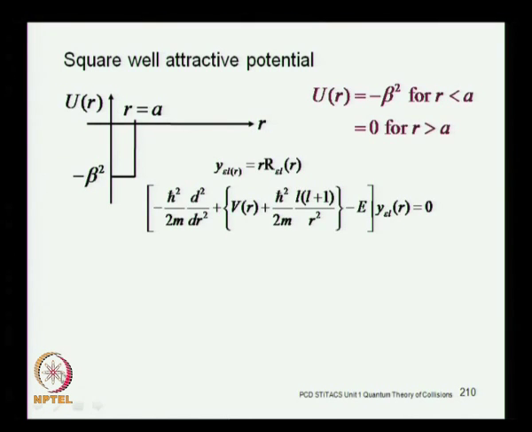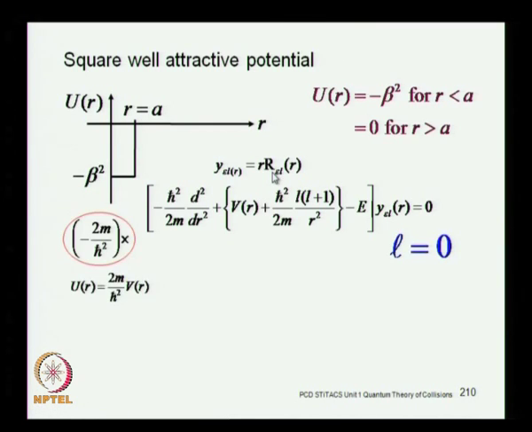If you now set up the Schrodinger equation for this potential and rewrite it as a differential equation for the function y, which is r times the capital R, the radial solution to the Schrodinger equation, then specialize it for the S waves, which is L equal to 0, and write it in terms of the reduced potential u, which is the real potential V scaled by a factor of 2m over h cross square, then the differential equation looks neater. That is the only reason to carry out this transformation.